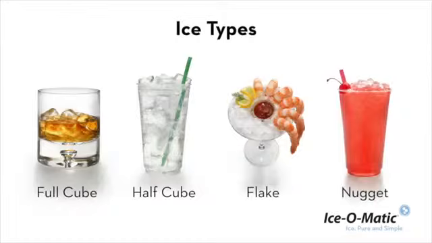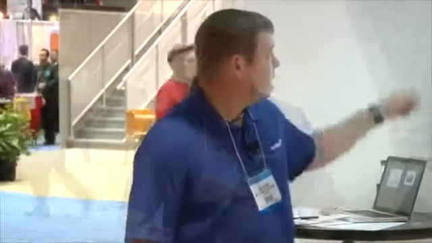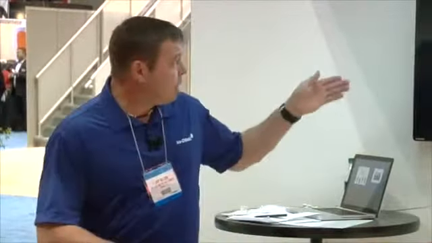The full cube itself is ideal for cocktails, has a very large surface area. That surface area, with the large cube, is going to melt a lot slower than your normal ice cube. Then you get into the flaked ice, and that easily packs around products for even cooling protection. The nugget ice gives more beverage profitability, great for flavor and color retention. Guys, I like that ice so much, and it's not just because I work for Matic. I have one of those style of machines at my house. If you've ever had that type of ice that you're chewing on and it retains a lot of the flavor of the drink that's in the cup, that is that nugget ice.